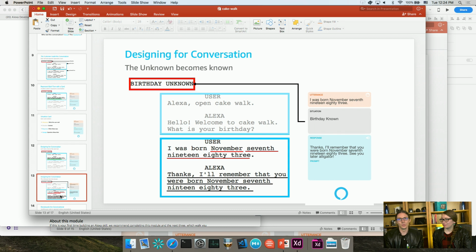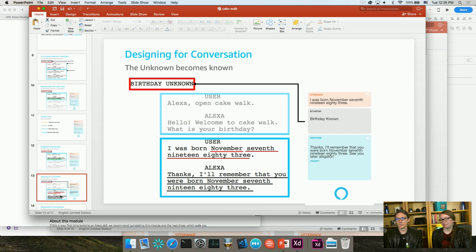If you're going to go through and build the cakewalk skill yourself following the course, you can try to think about ways that you could improve the skill. At the end of the course, there's a food for thought section. And so we raise that question to you there, like maybe try adding the date slot as a thing to capture. And then that way you can capture more ways that people could interact with your skill.